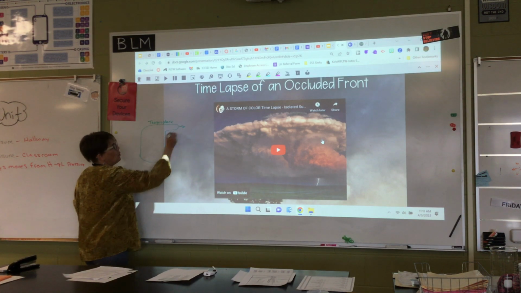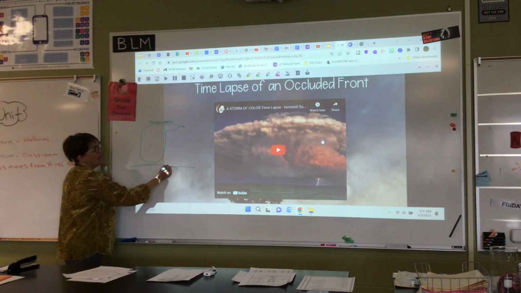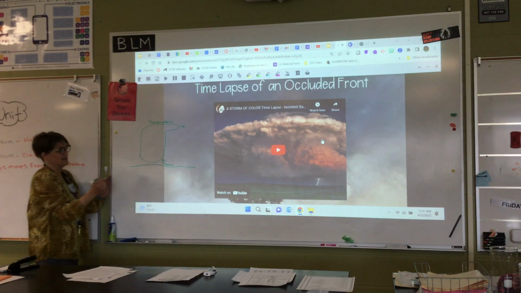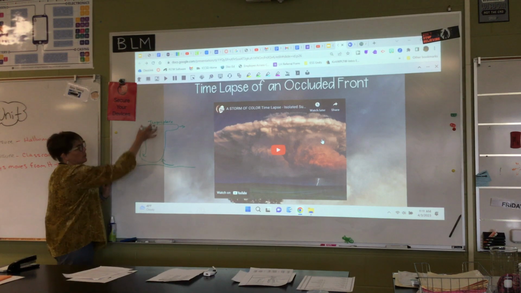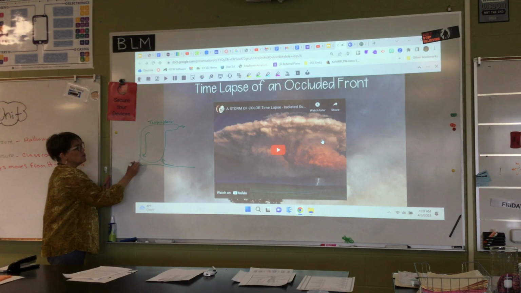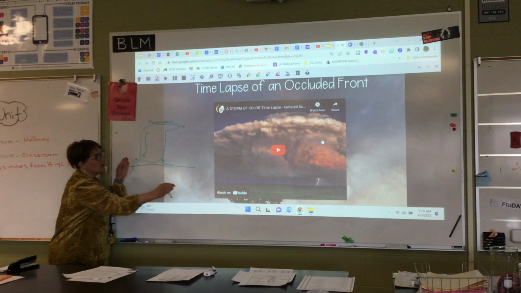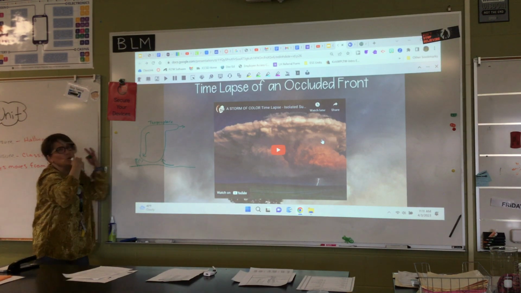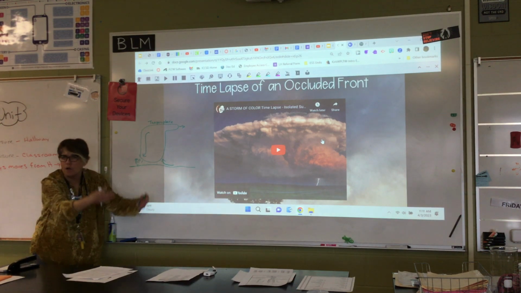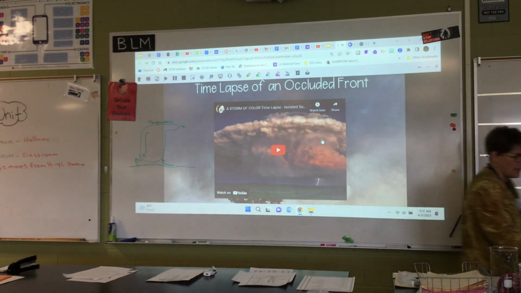The anvil will point the direction that it's moving. If this is the ground, air is pushed up in the front, and in the back is where the downdrafts are. So in the back of the storm is where you're going to have the rain and also any tornadoes that might happen. It goes like a big vacuum. It sucks up this warm, moist air and fuels itself, feeding off that warm, moist air, continuing this storm. So let's watch that happen.